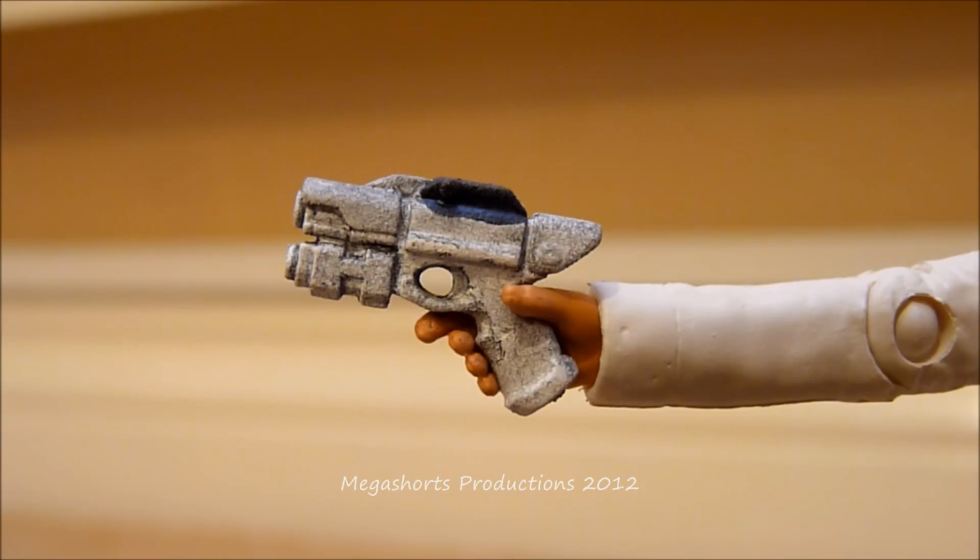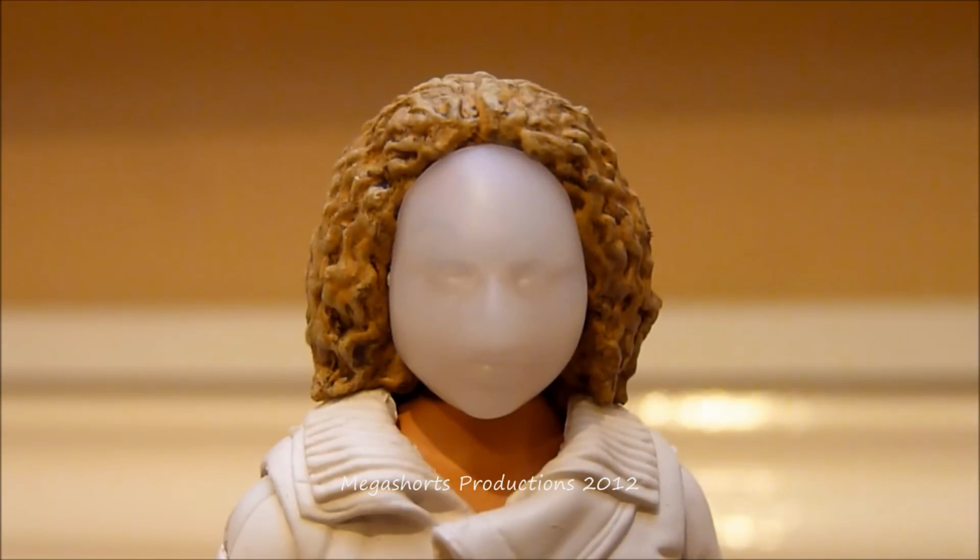Okay, so that's it for our gun accessory, and now we're going to start taking a look at her flesh accessories. So if we start off by taking a look at the flesh mask, we can see that it fits onto River Song's face really nicely. I can't really tell whether it has got a good likeness of Alex Kingston or not, because I can't really see it too well because none of the features on it are painted, but it still is a nice accessory.